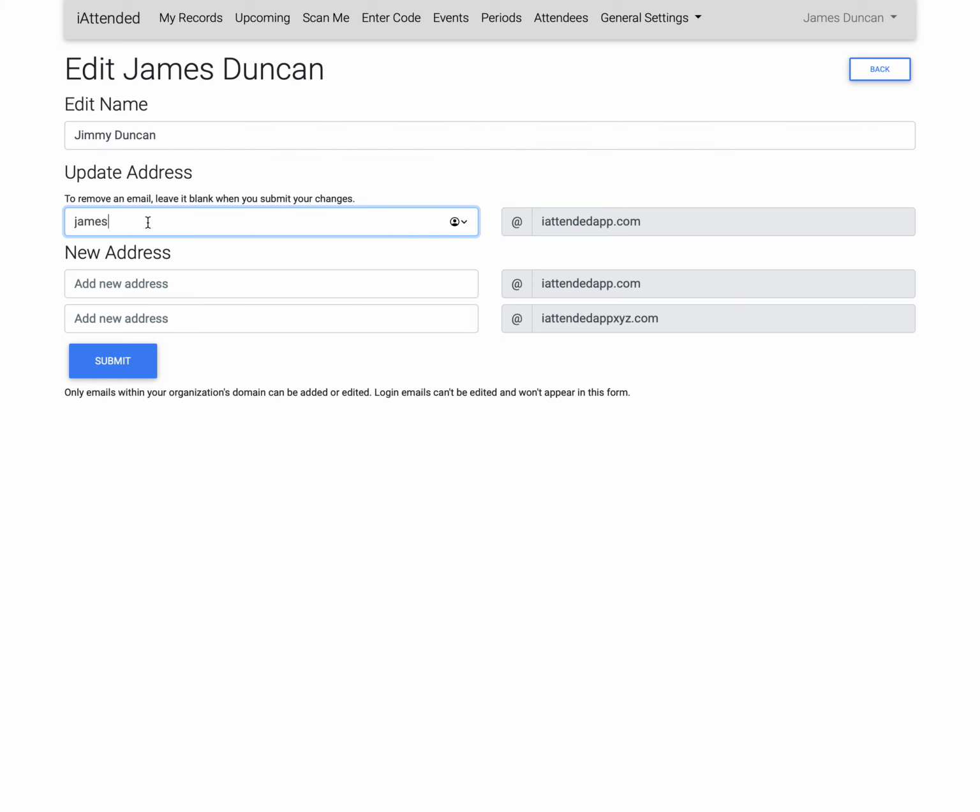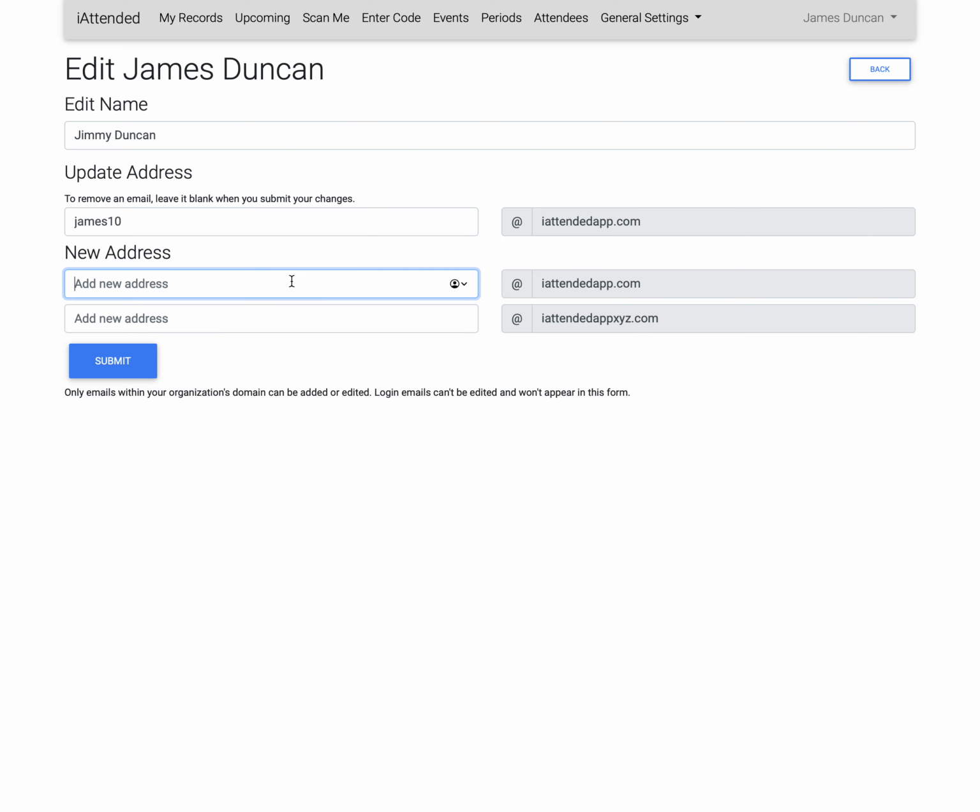You can also make changes or corrections to emails. So if there's a number missing from here, but you are limited to adding emails that are in your school's address. So you can't add a Gmail or a Hotmail account or email. You can only add emails that are ones that have been defined as being associated with your school.